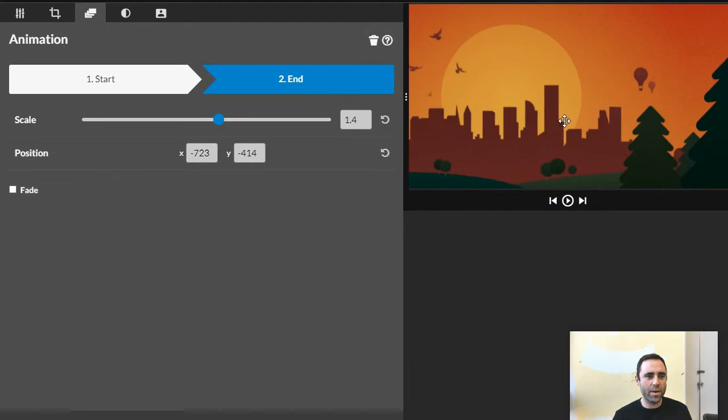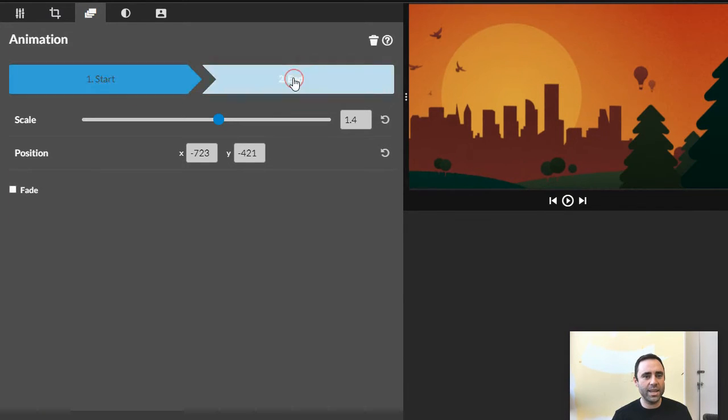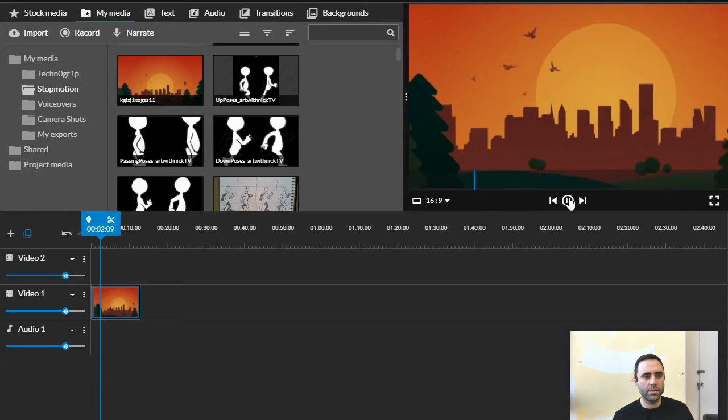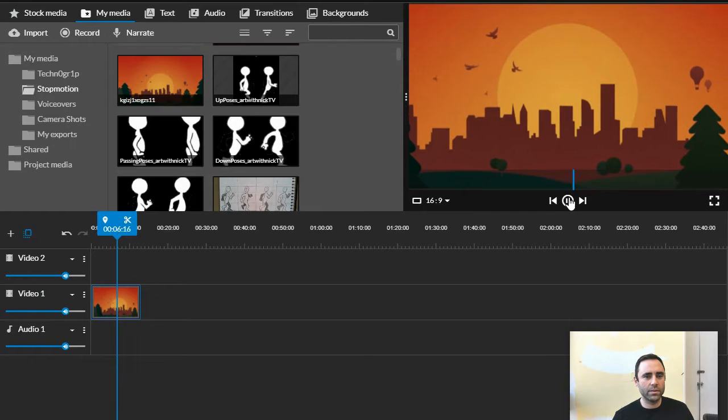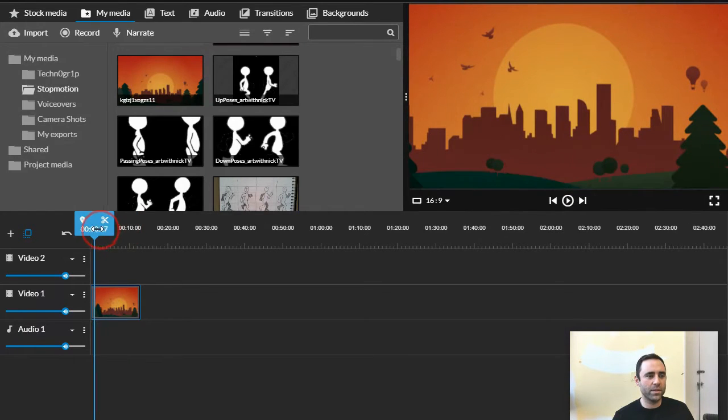That's right about there. So we have an end point and a start point. We don't want the background to move up and down. We simply want the background to move left to right, so keep the Y position constant in both the starting and ending positions. Okay, that's going to work just fine for me.